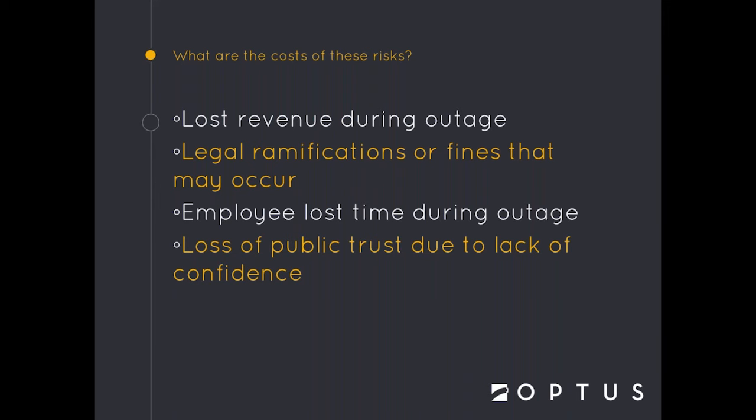But other than lost revenue, there's legal ramifications or fines that may occur. And we've all been familiar, probably in this last year or so, with Kari's Law coming out. And that's just regarding being able to dial 911 from a phone system. That's not even if the phone system's not working. That's just that the 911 has to be dialed without any prefixes or anything like that. Much worse if the phone system's not available at all, for example, in a hotel or something like that. So considering any kind of legal ramifications or liability that you may incur, and a lot of hospitals, things like that, that's very critical for them. They may not have a revenue loss, but the liability of any kind of outage for data, voice, something like that could be very, very hefty.